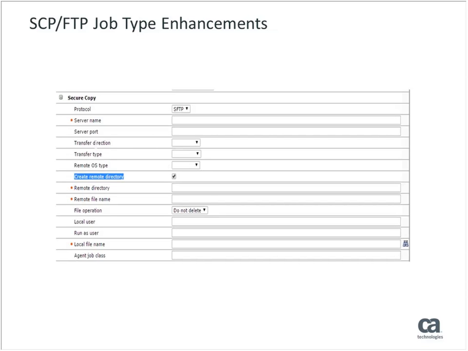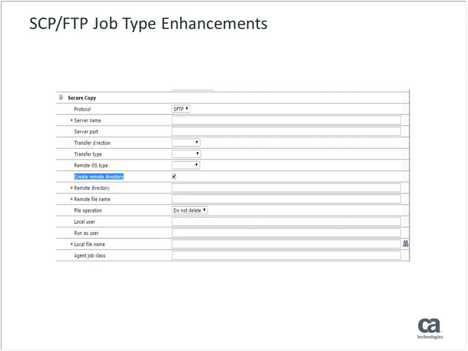A new option called Create Remote Directory has been introduced. So this will allow you to create the path. Say you are trying to upload a file from your local agent machine to a remote SFTP server, and the path you have specified under remote directory currently does not exist. So you now have the flexibility of specifying that you want to create the directory on the fly and then do the upload operation. So when you check this create remote directory, and in case the directory that is specified against the remote directory does not exist, then the agent will take care of creating the directory and then completing the required file operation.